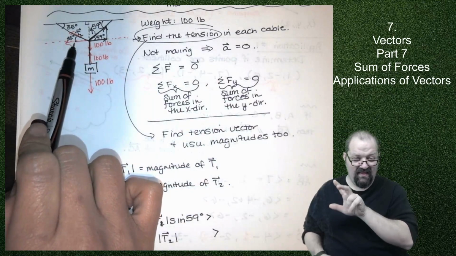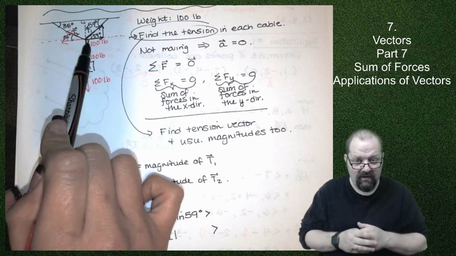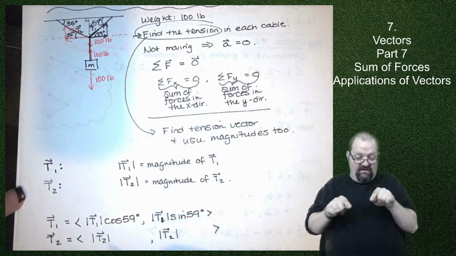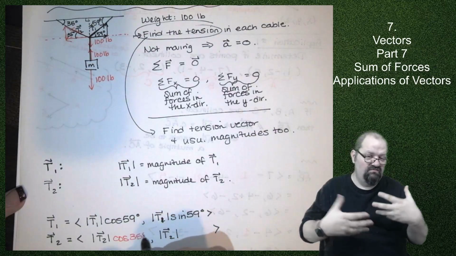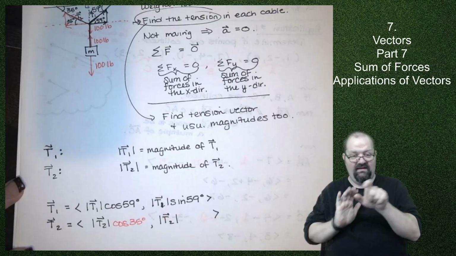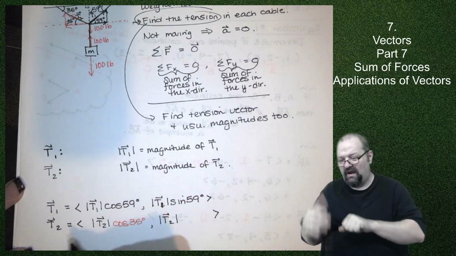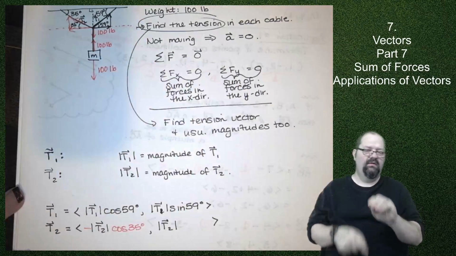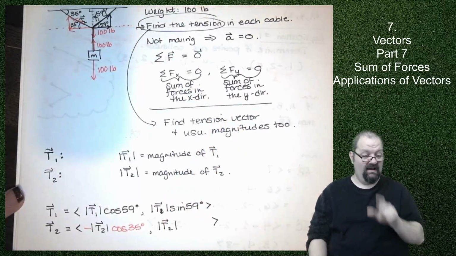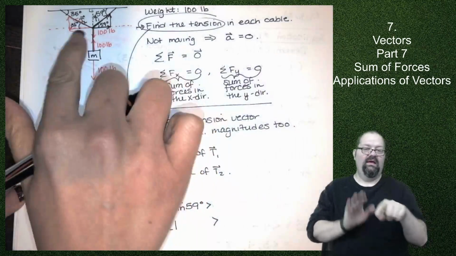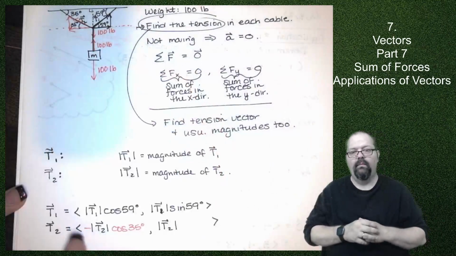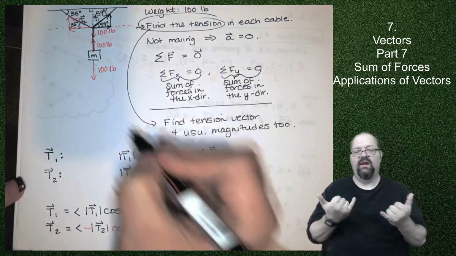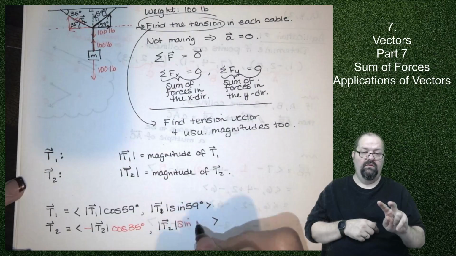If you see that 35 there, and it's going in the negative x direction, just say, well, the side that's adjacent to the 35 is going to get the cosine of 35. But it's in the negative x direction. So rather than subtracting that 35 from 180 and getting the right angle, I'm just going to put a negative there. That negative takes care of the fact that that's over there, as opposed to that angle over there. So just choose the right sign based on your choice of origin. That's the negative x direction, so I get a negative here. That's still positive y direction. So we're going to have the magnitude of T2 times, opposite the 35, a sine of 35.